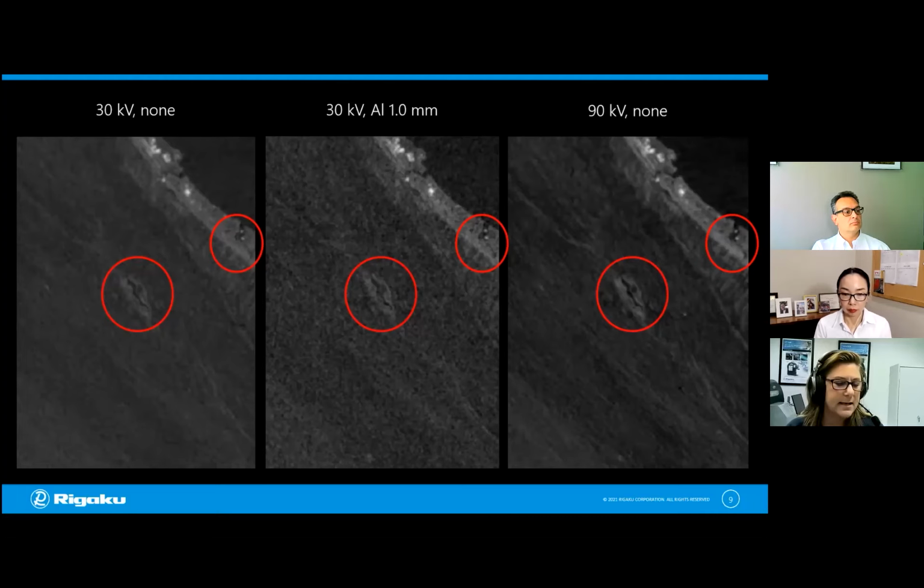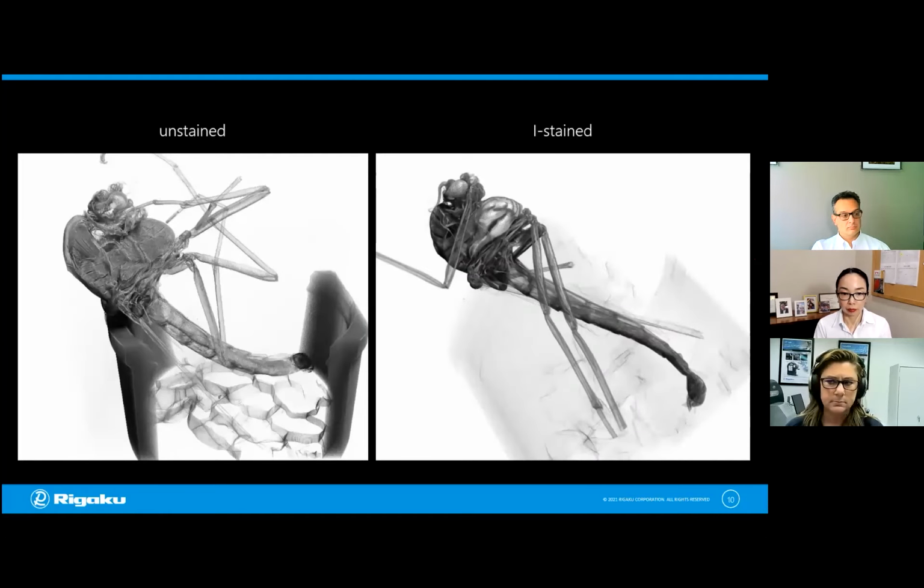And let's just look at an example of a stained insect. So these are 2 different scans of a midge sample. So a midge is basically a mosquito that doesn't have the ability to bite you and suck blood. So it's missing that particular appendage. So if you just dry the sample and then image it, this is what it looks like. So we can see the muscles and these striations here throughout. We have pretty good contrast. However, the contrast for the plastic holder is about the same as for the insect itself.